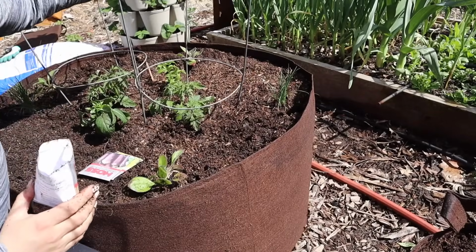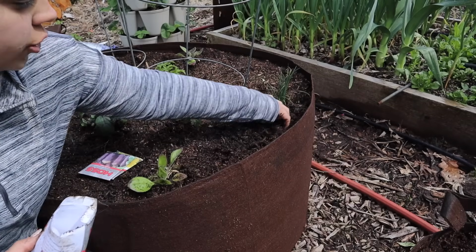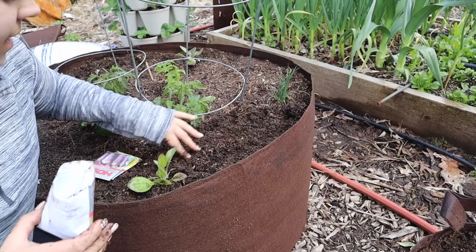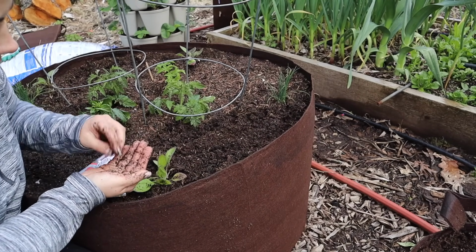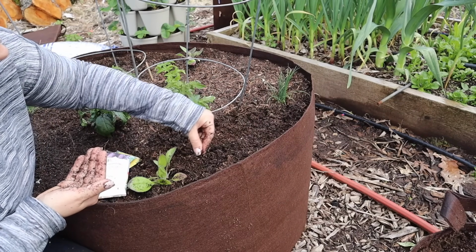Let's plant some radishes over here. Let's do a little trench again. It's been about 2 weeks since I planted radishes, so this will be a good time. It's good to succession plant things like radishes that grow really quickly, so you can have a harvest all year long.